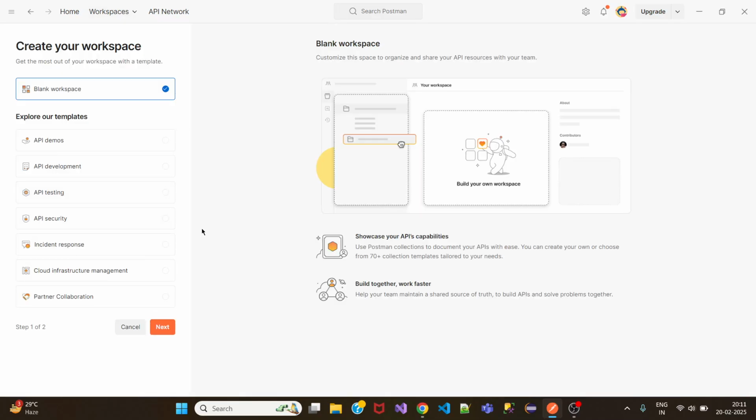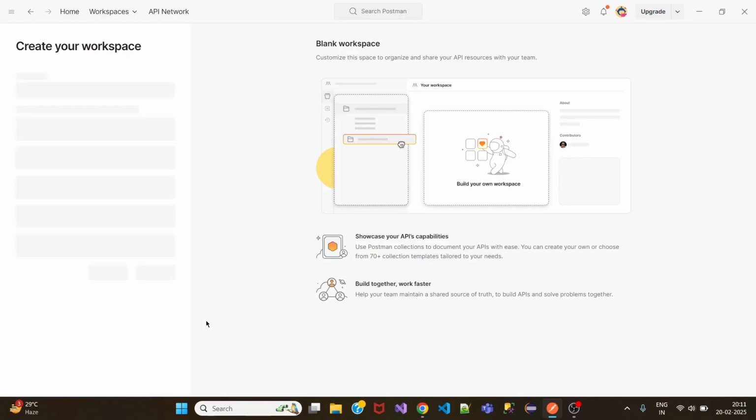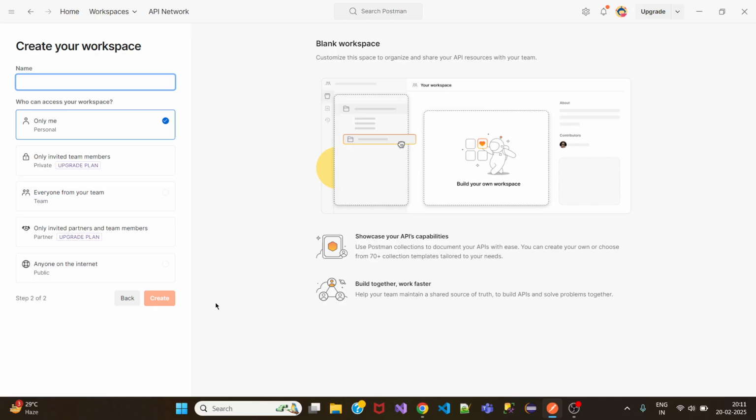What all options do you have? I mean, what all access do you have in order to create a workspace? In how many ways? We can create a workspace in two ways. Only in two ways? Yes. Are you sure?